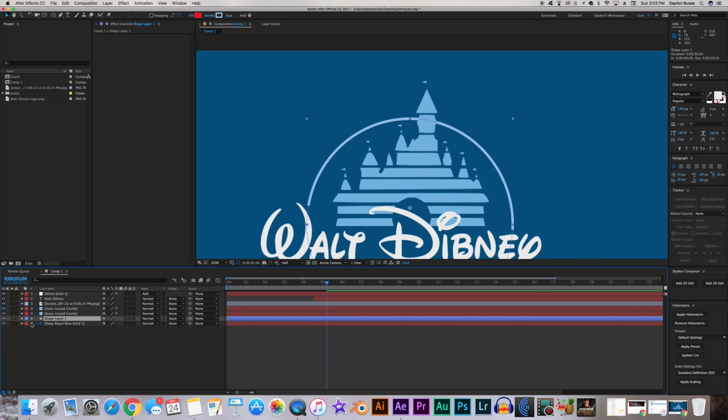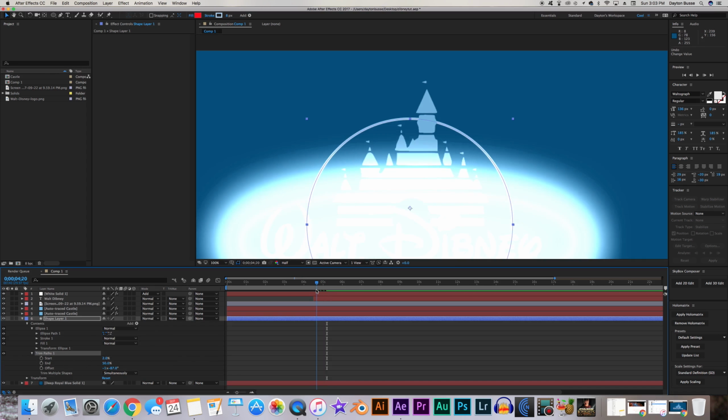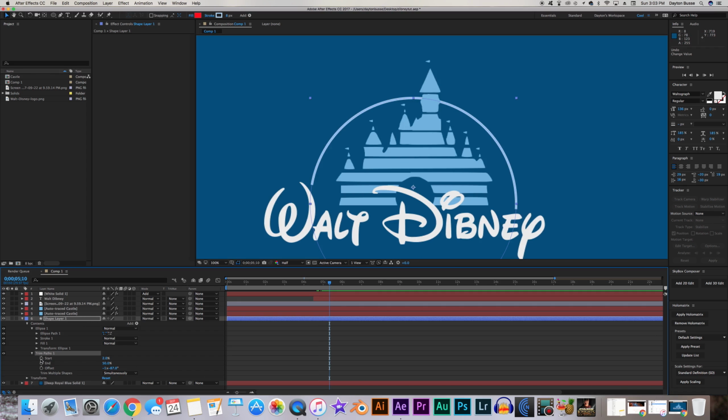Now we want to animate it arcing across the screen. We can go to the Trim Paths and animate the start position. Go about 4 frames after the text appears and set a keyframe for the start position, and set the start position to 50%. Then go forward to about where the next second starts, set another keyframe, and set it to about 2%. Alright, so now we have this arc across the screen.